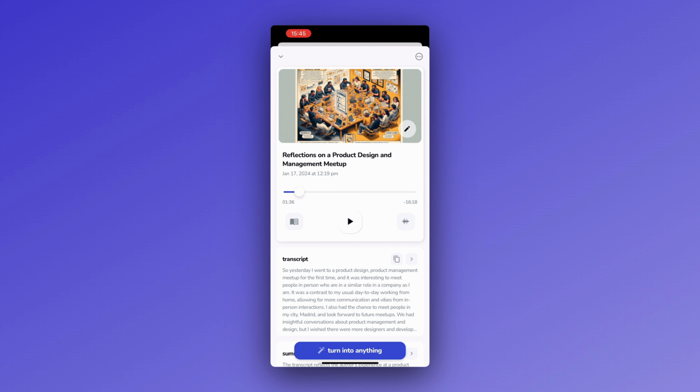Opposite to the chapters and on the right side of the play button, you have another button which lets you add additional thoughts to your recording. This can be super helpful in situations where additional thoughts might come to mind after you record it and after the recording has processed, but you still want to go ahead and add more thoughts. What this will do is it will prompt the recorder. You will record the additional thoughts, and then those will be added to your existing recording, and that will modify all of the content, including the transcript and the summary, to take into account all of the new information.